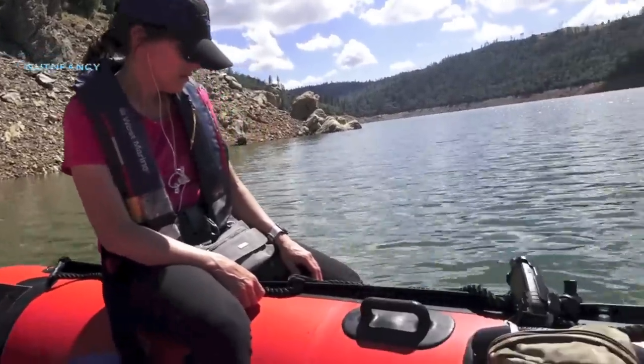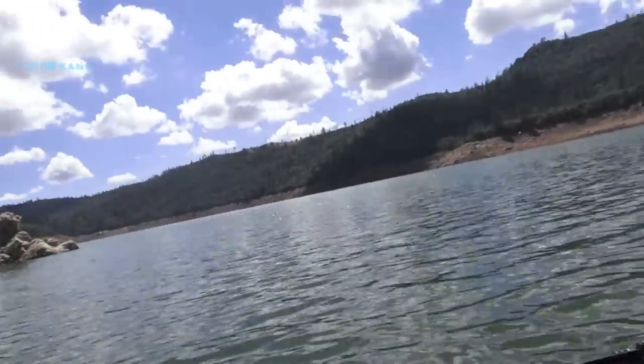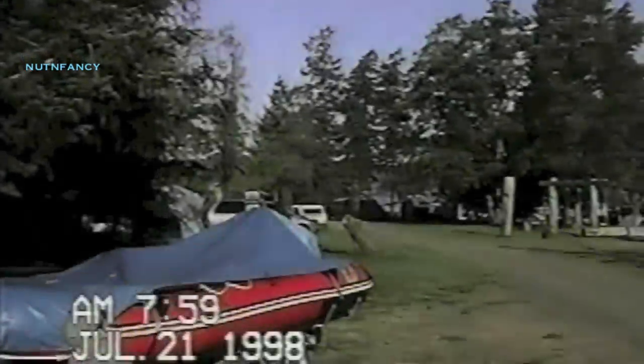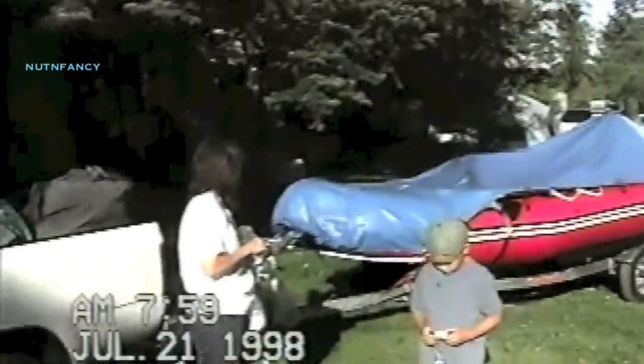It's much more stable in the waves. You can actually stand up on these top tubes and fish out of it. Like I said, a lot of guys use it for a dive boat. It's much more stable than a regular boat because it's basically a balloon sitting on the water.